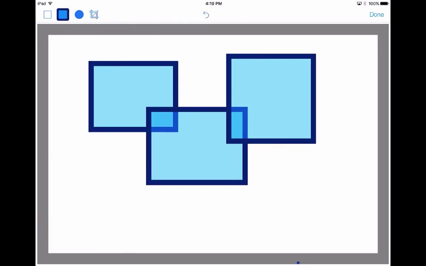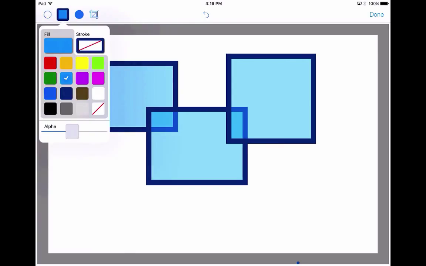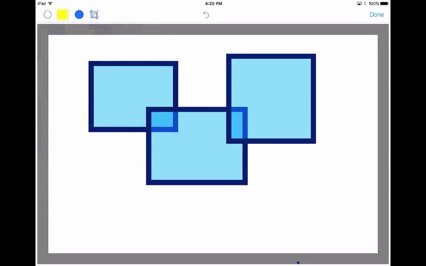Let's do a different shape. For this circle, I am going to have a yellow fill color, let's say with no transparency. I am going to do an orange border, and let's have not as solid, and let's do a thinner border around the circle.